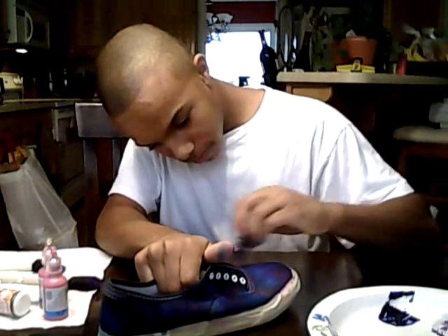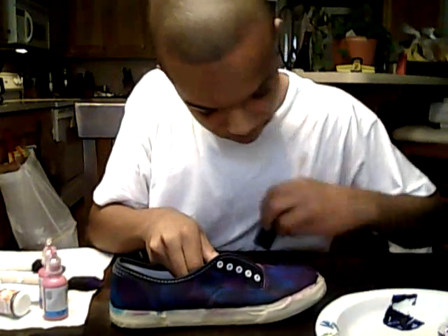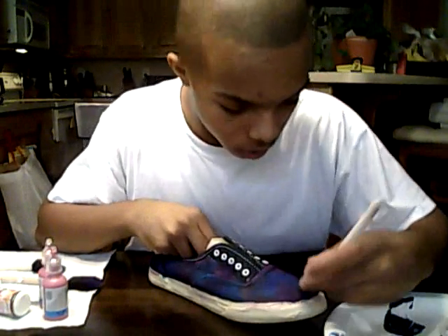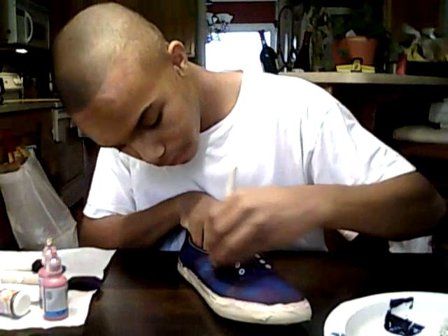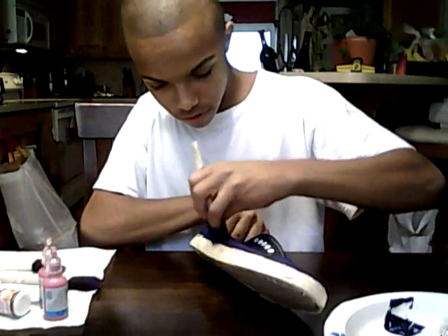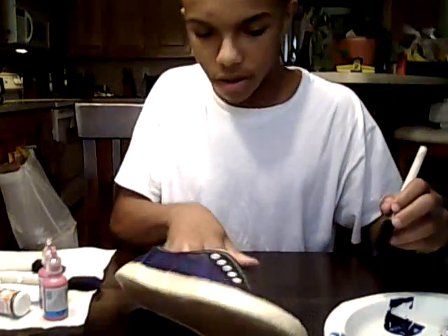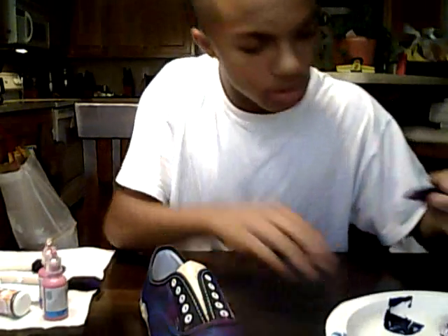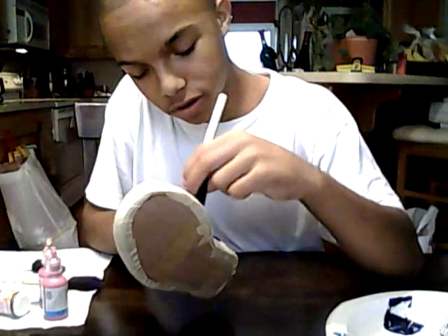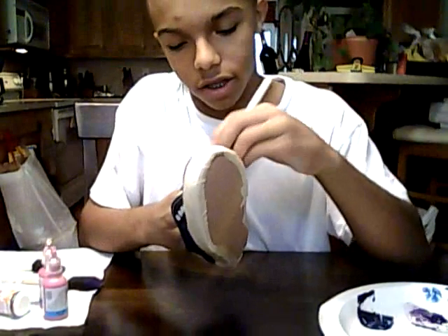The pink brightens it up — make sure you add a little bit of pink in there, but you don't have to use pink, it's not required. Try to get all the black areas covered with color. That's how the colors blend on the front and side. I just need a little bit more pink — because when you add different colors on top of each other and paint over them, they start to blend and look nice.